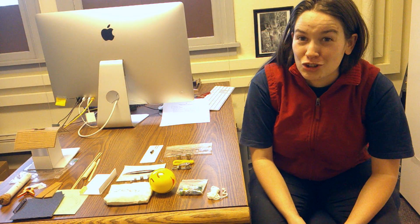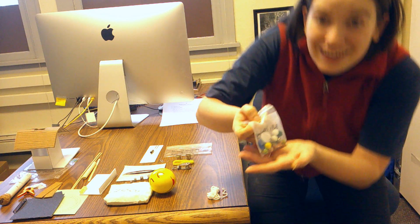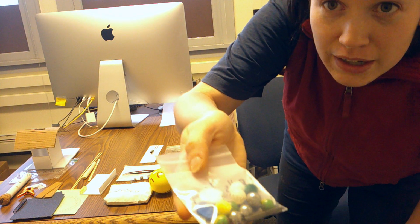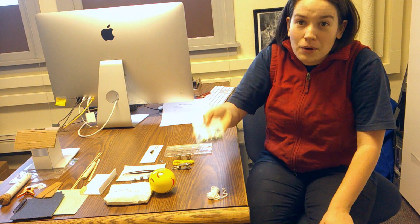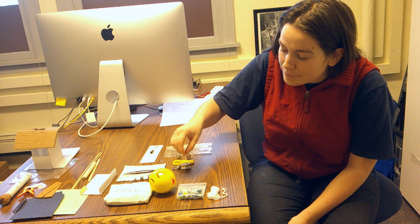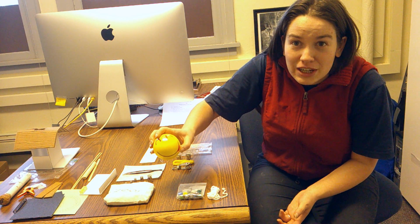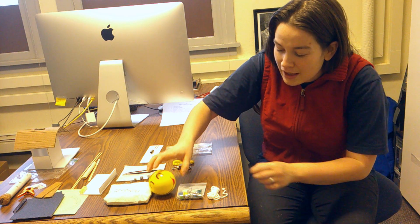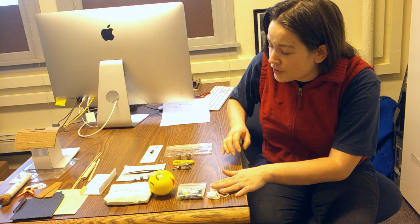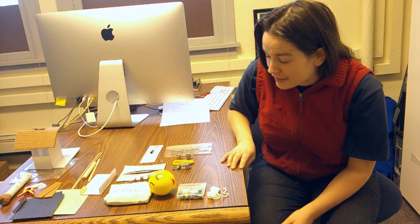This class being called Going Ballistic with Physics means that it has to come with a bag of projectiles. So we've got a bag of marbles, ball bearings, and other little squishy things, and little pucks that can be shot across ice rinks. So we've got a whole bunch of little projectiles that we'll be doing a bunch of tests with. A ball just for throwing, just to see how the trajectory of a projectile looks. Some string that we can model forces with. And then we start getting into the real experiments in the class.